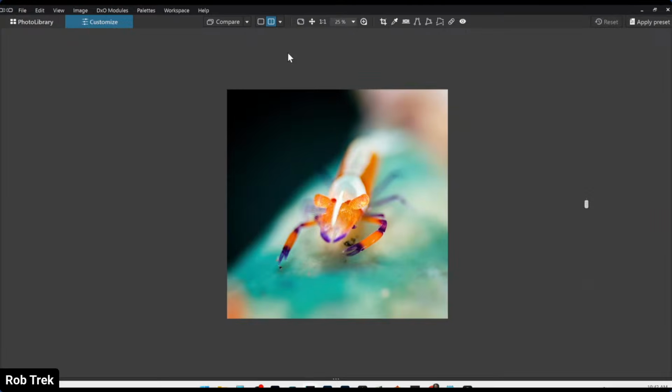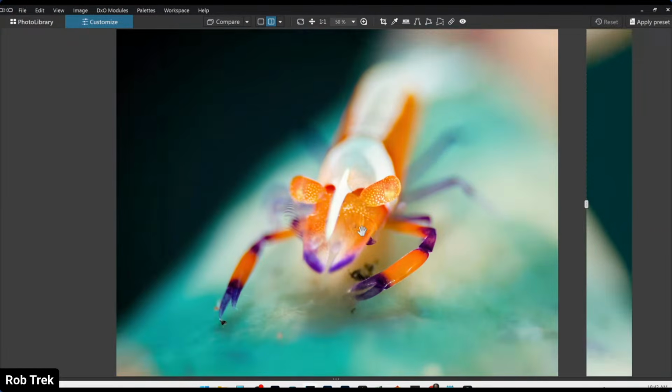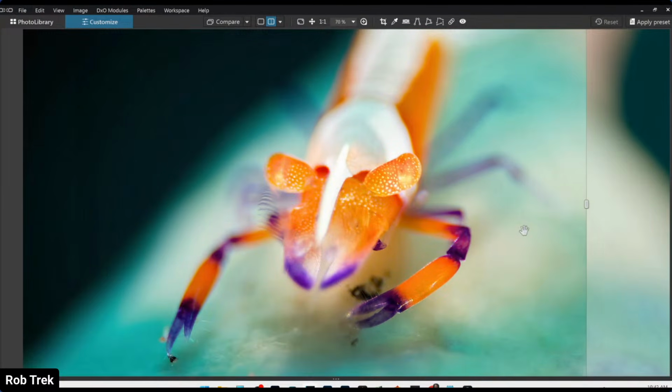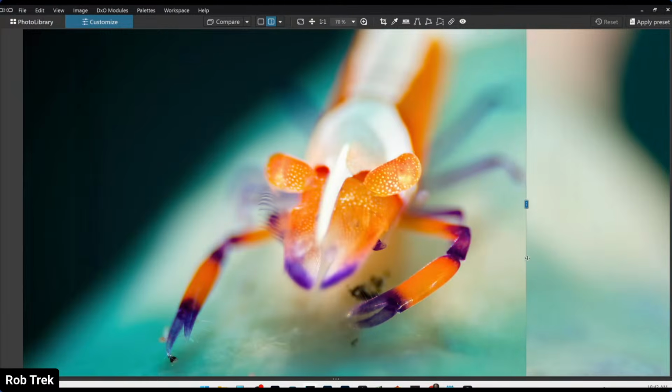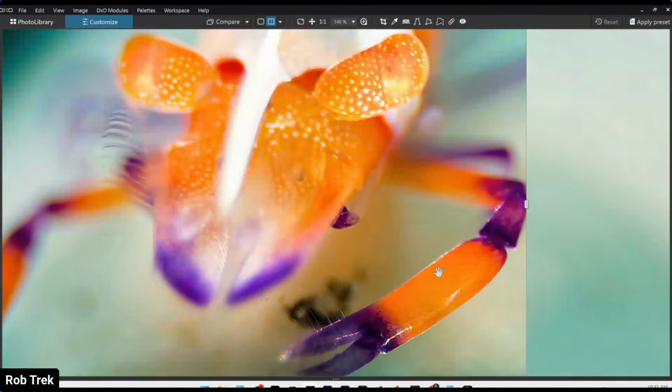And then if we look at the details, I did a lot of work on the sharpening. Again, not so much for pixel peeping, but I think that helps the perception of the sharpness a bit.